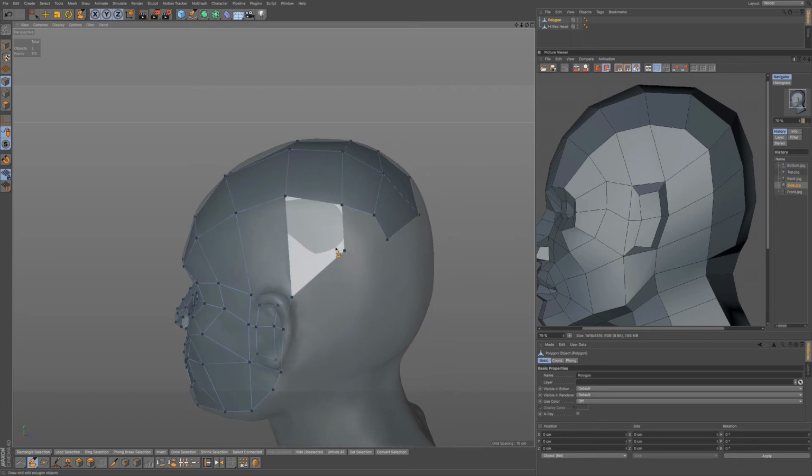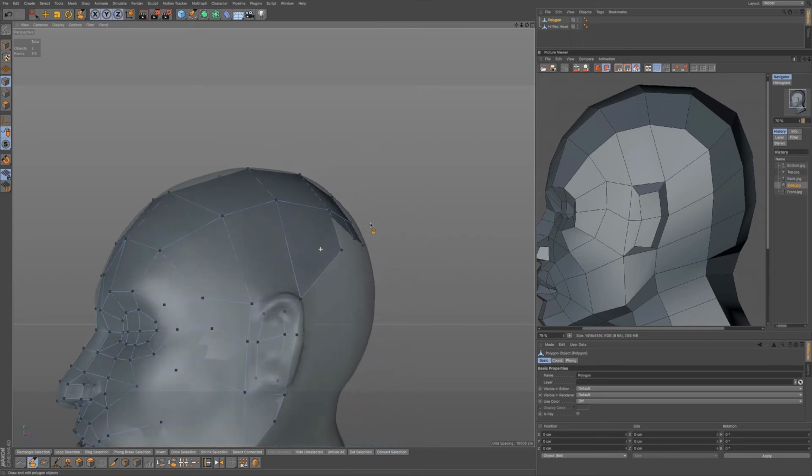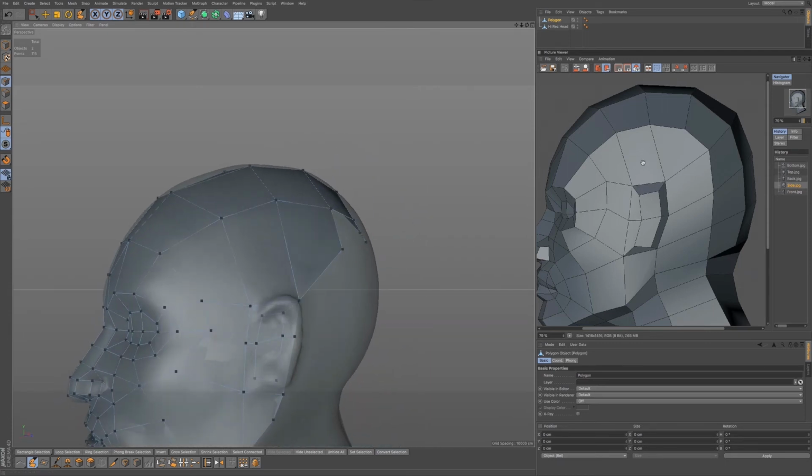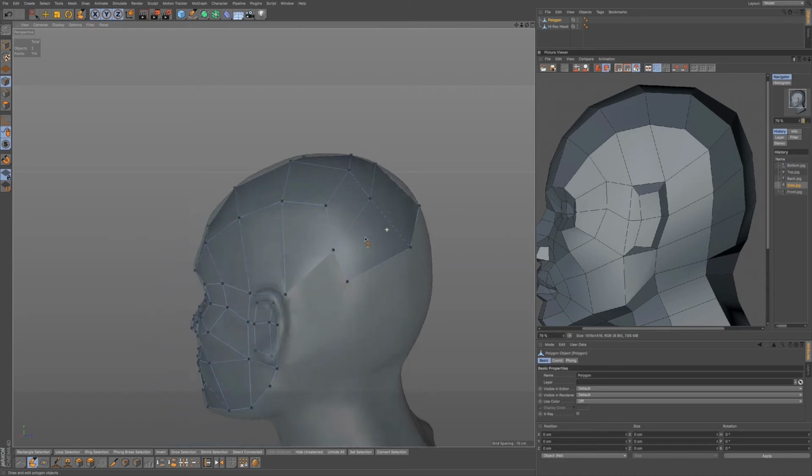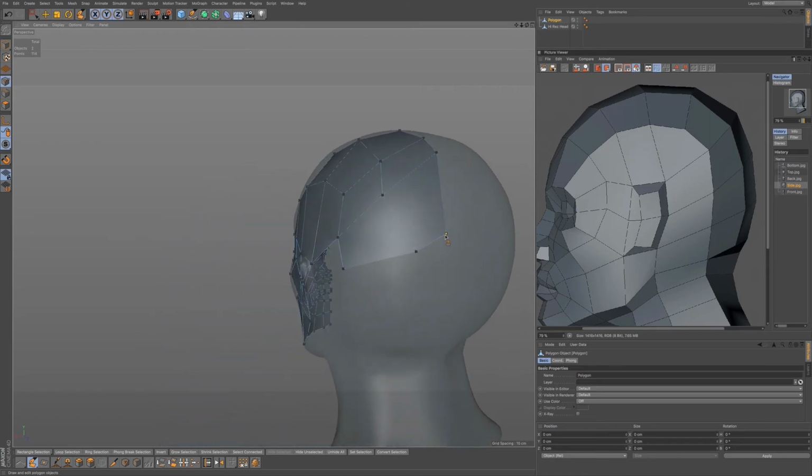So we have this one that we made. And that's right, you can see that corner of the mesh. Now I'm going to pull this, snap this to here, and then bring this one down here. So you can kind of see how this rounds a little bit. And you may have to readjust these points. And this comes down to the back of the head. Let's get this squared away here.